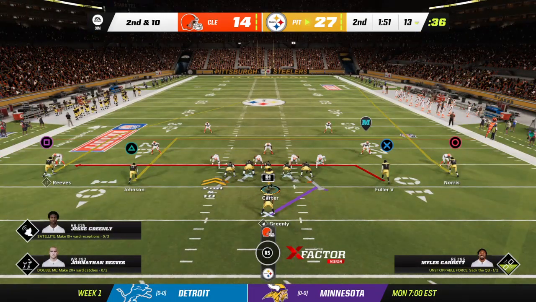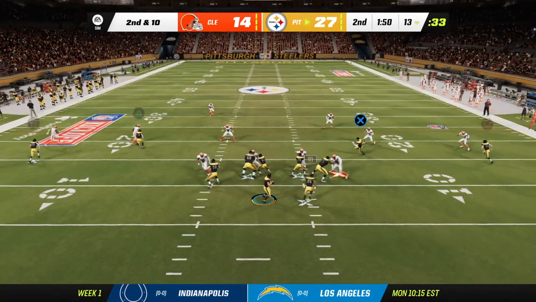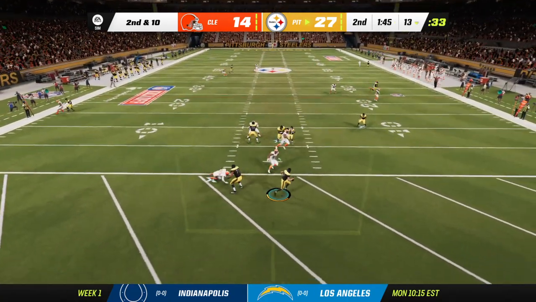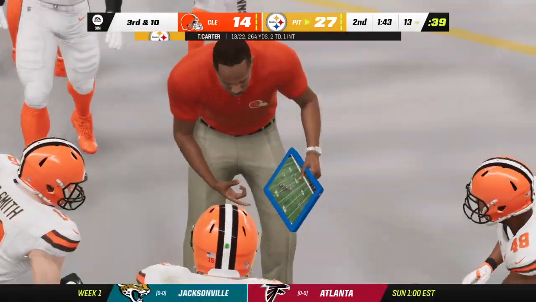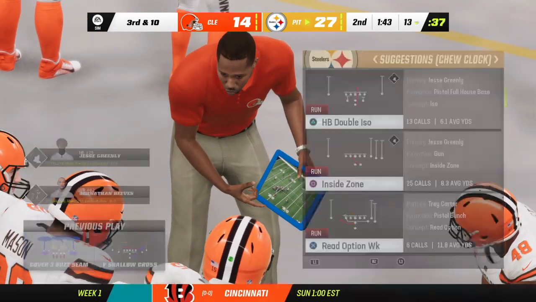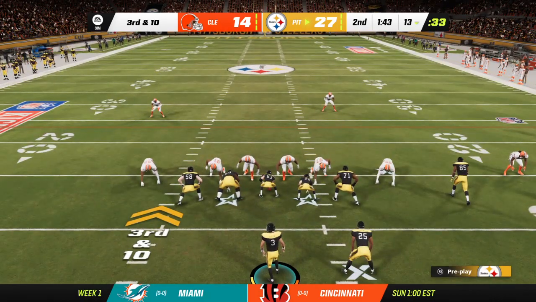And that is incomplete. Oh, the coverage a little too good there, and it's second down. They'll look to throw. Able to shake him off. On the run, he'll let it go deep, right sideline. And that's going to be incomplete. Good effort there, trying to take a shot, but it's third down. So back-to-back incompletions, and that has him staring at a 3rd and 10.